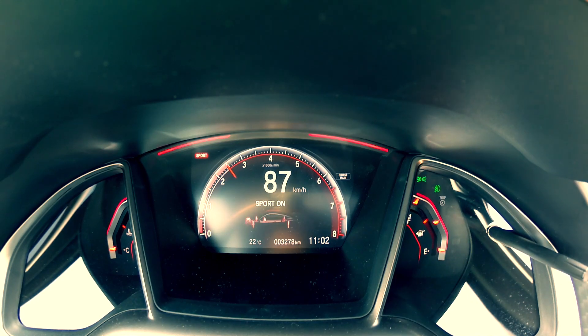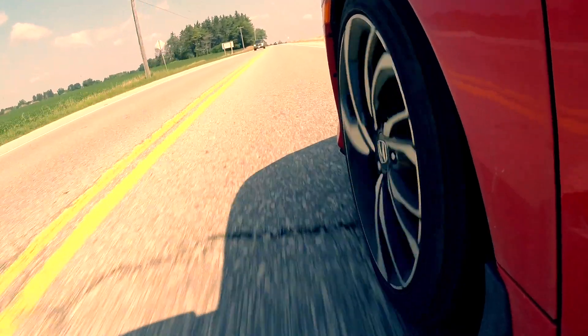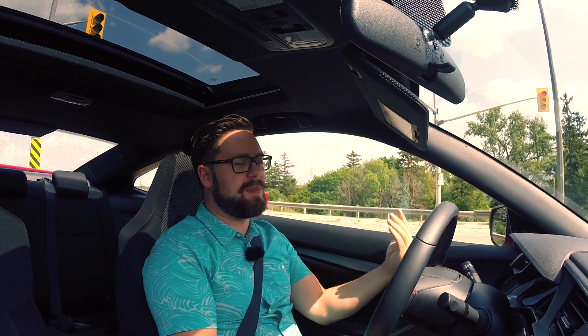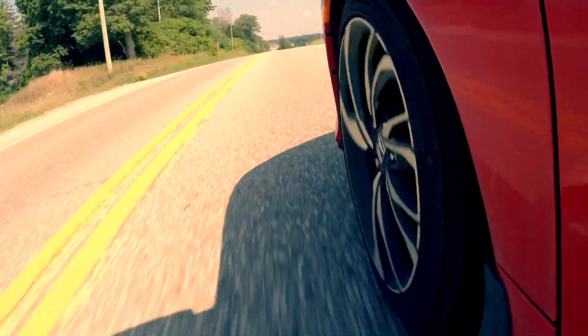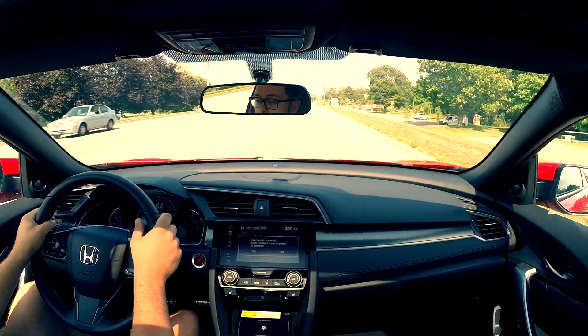Then I push the sport button and things light up in red on the dashboard. It adds weight to the steering, stiffens up the suspension, and sharpens some stuff about the drivetrain. Sport mode is actually quite practical for just driving around because I wouldn't call myself an aggressive driver, but I'm definitely one who likes to be able to make a snap decision in traffic — and this car responds incredibly well to that type of driving. The steering feels fast; by fast I mean the ratio feels quick. It feels like you add a little bit of steering lock and the car just darts into the corner. Really, really good front-end grip, really crisp turn-in.